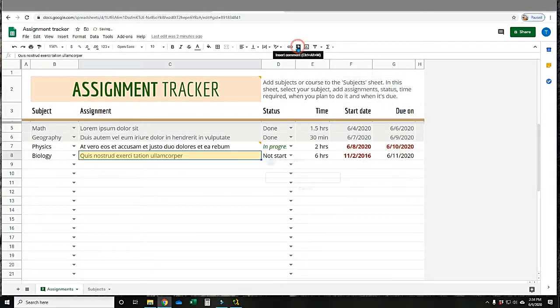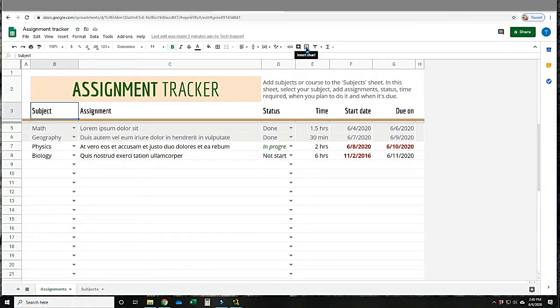You can also add a comment to your spreadsheet. Just choose a cell that you want to comment on and type in your message. Tap the comment button and your message is there. Our last three options, insert a chart, create a filter, and the functions options will require some additional information for us to edit. Let me grab that and I'll be right back.